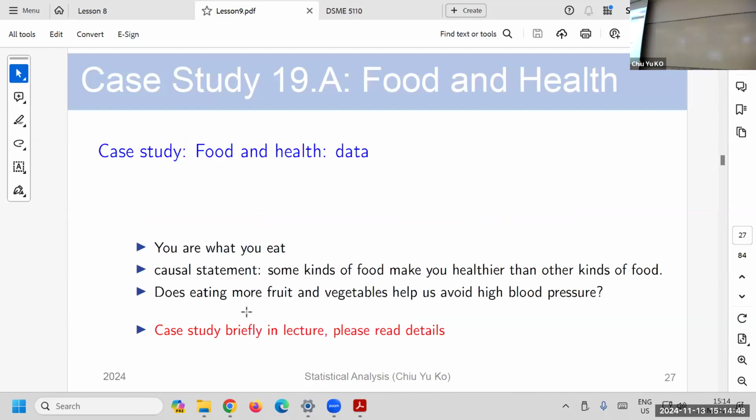So we want to look at health and food. I guess everyone noticed what happened in the US election right now, and that's important. It's MAHA, Make America Healthy Again. That's what's happening now. The food you eat is very important; actually, you are what you eat. You can see I'm a little fat, so it means I did not eat very healthy when I was young, but I hope you do eat better.